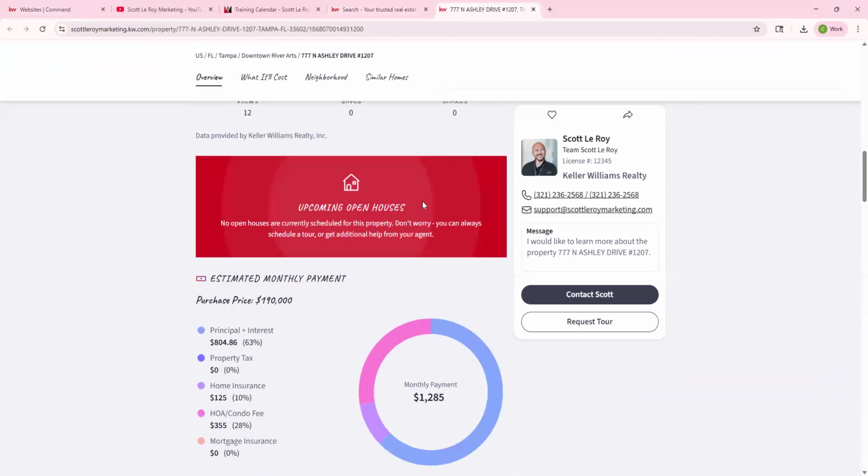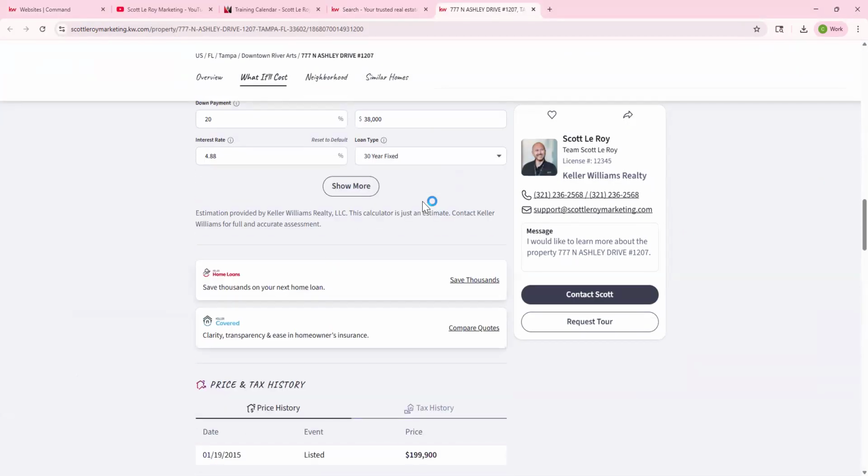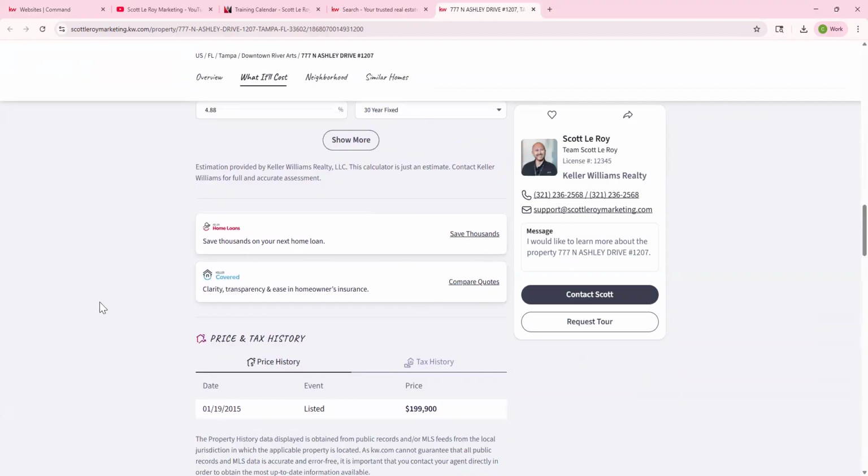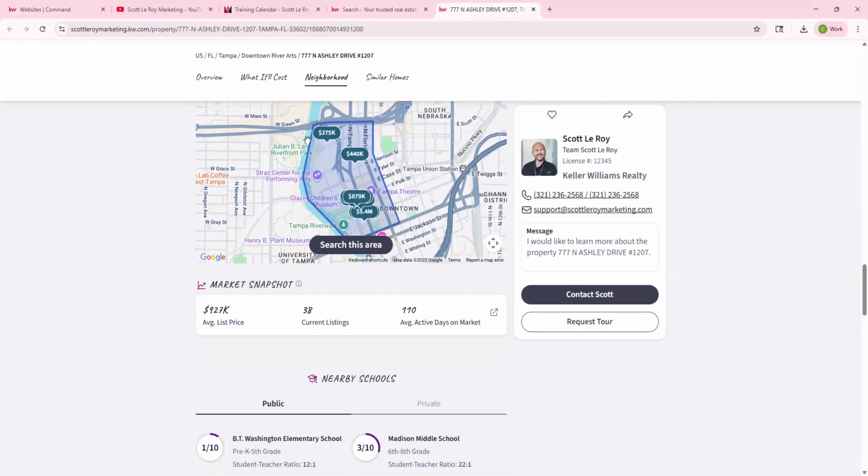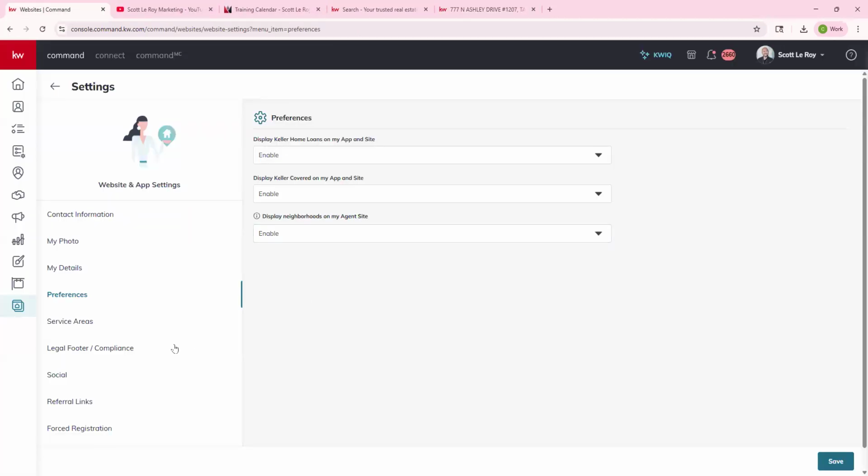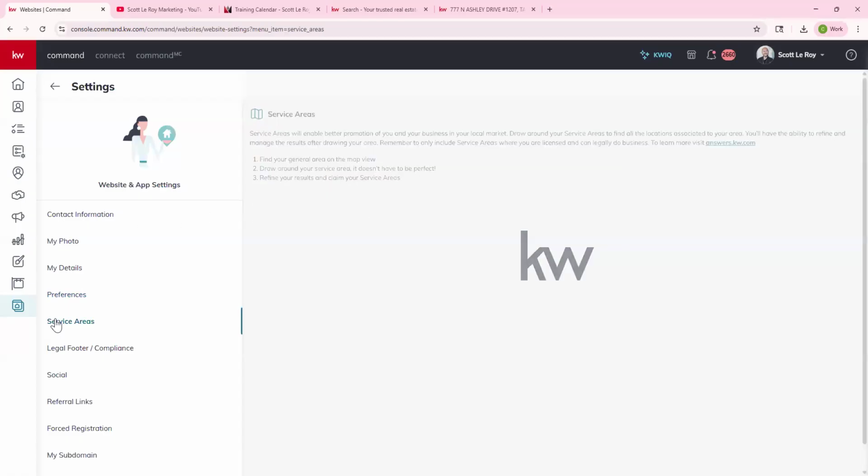For the Keller Home Loans and Keller Covered, those are going to appear right here. So you can disable those. And then these are going to be neighborhood lines. So if you want to remove those from your site, you can turn those off or on here. Again, hit that save.